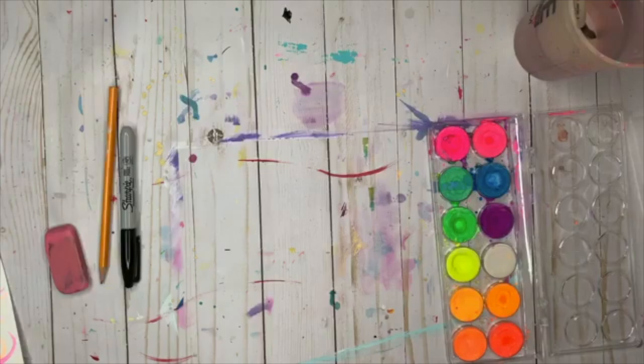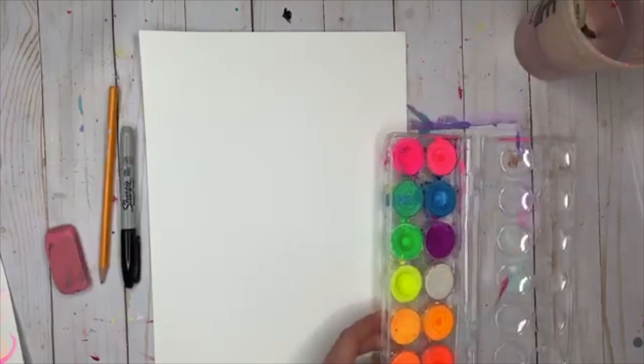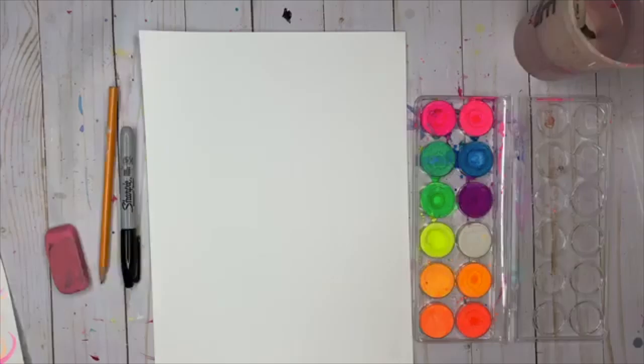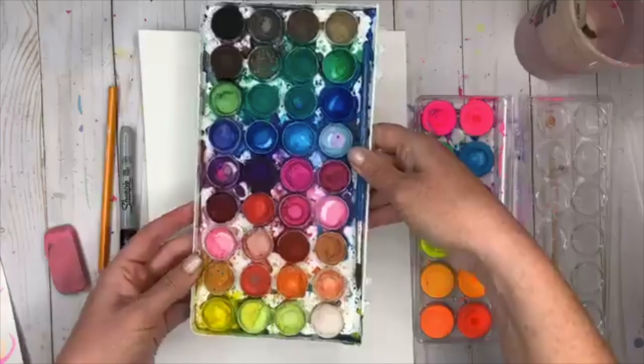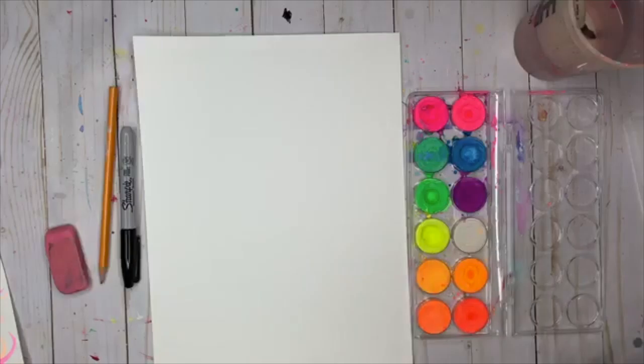Somebody asked, what kind of watercolors do you use? Currently, I'm using these neons. We do sell these, and we've got a few more in stock that we can put a link to. They are the Uli brand. Michael's also has an inexpensive palette that I've used a lot. The brights are just really bright, like these neons. Once you use these, they're just super duper fun. I'm going to be using these, but anything that you've got will work.